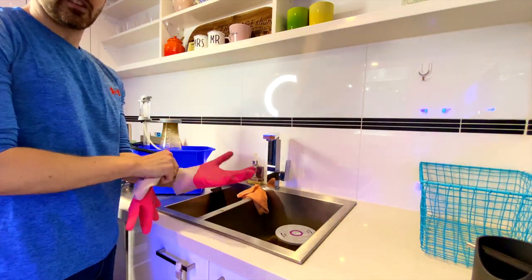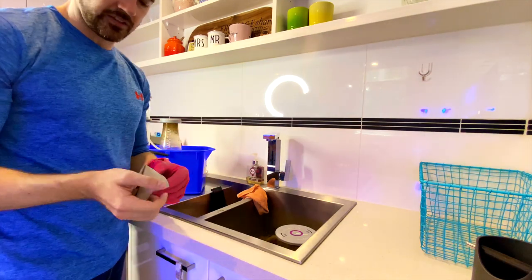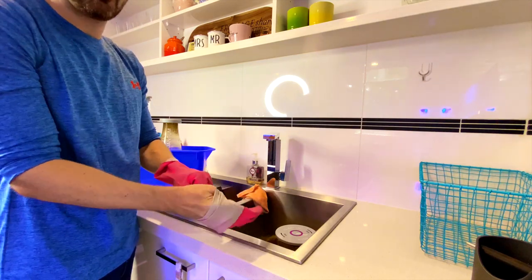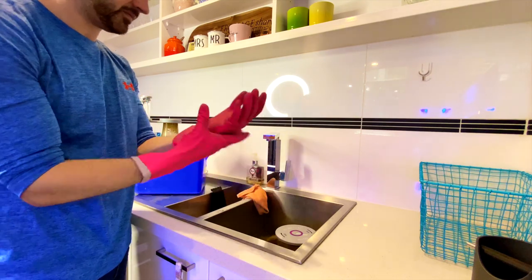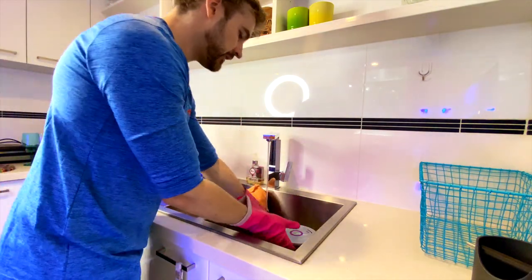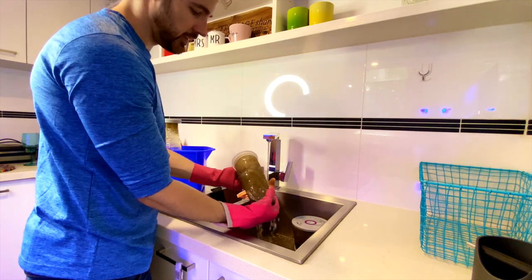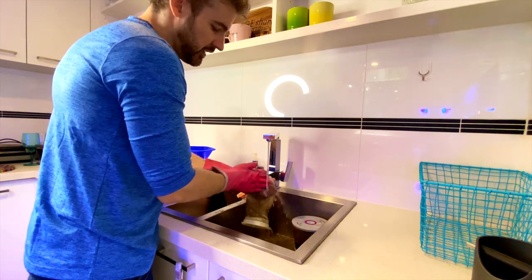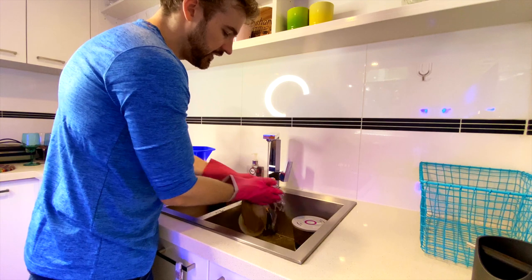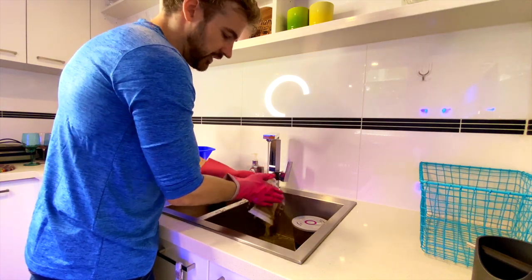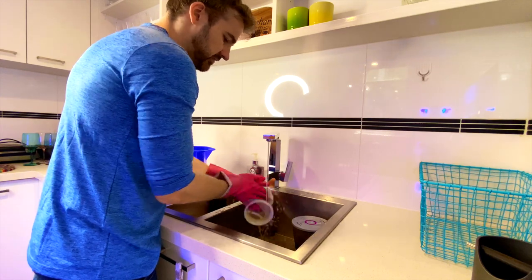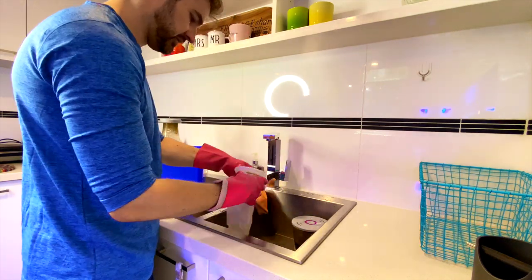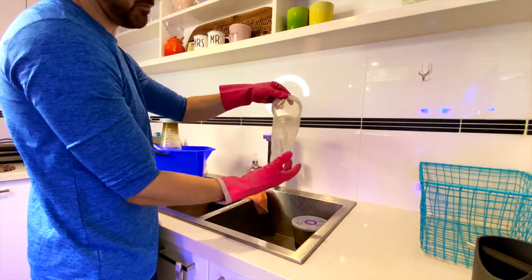All right, so to start off with, let's do the easy stuff. We'll just clean the skimmer cup and anything else like that filter sock that I can just do with running water in the sink. So as I was talking about with this filter sock, because it's not the fluffy woolen one, and it's just this thin material, you can just basically give it a rub against itself, and they clean up really nicely, just in the sink like this. There we go. Comes up relatively clean, clean enough anyway.